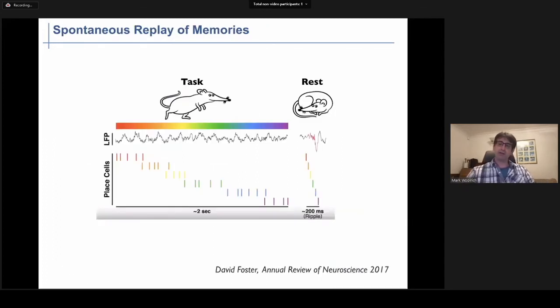So I'm going to finish the talk by looking at the application of the HMM to the field of replay. I'm sure many of you are familiar with the field of replay, but briefly as a recap, it's been largely studied in animal literature. In particular, for example, you might have a mouse running around a maze. As they follow a particular route, you'll see a sequence of place cell activity firing in the hippocampal CA1 place cells. But what's interesting is that when the mouse is then subsequently at rest, you'll see the same sequence of place cell activity playing out spontaneously in the resting state, reactivating, replaying what the mouse was doing when they were active earlier. This is thought to be important for consolidating and augmenting memory or learned experiences.